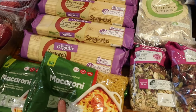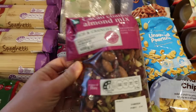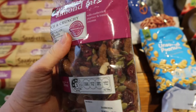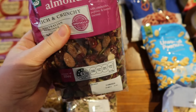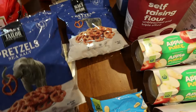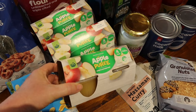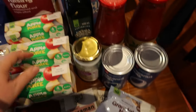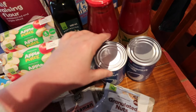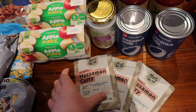Some macaroni — I'm doing mac and cheese with a meal for the kids one day. Sunflower seeds, and two packets of cacao-coated almond mix — delicious, it's got pepitas, coconut, almonds and cranberries. I have it on yogurt. Two packets of pretzels, one packet of peanuts, one packet of banana chips, 12 apple purees, olive oil, two passata sauces, one coconut oil, two coconut milk, some granulated nuts, and three packets of massaman curry.